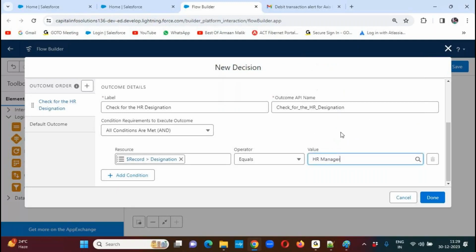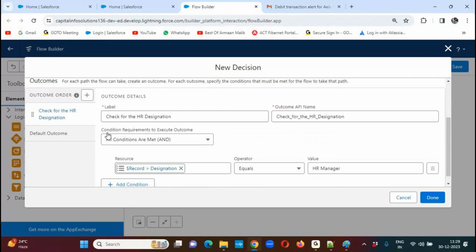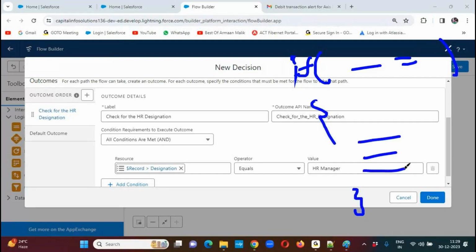I'm selecting the option HR manager. Here we are indicating the details: check for HR designation. Generally, we are adding the condition that if the hiring manager designation equals HR manager, and if the condition is satisfied, then only we can execute some logic here.